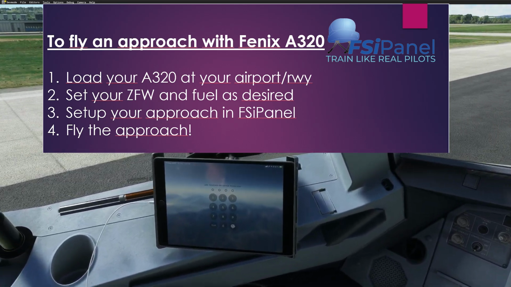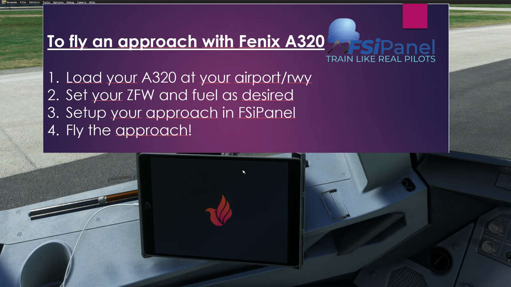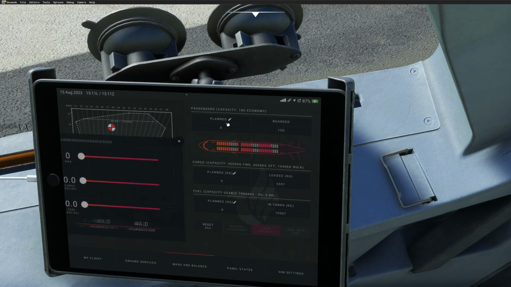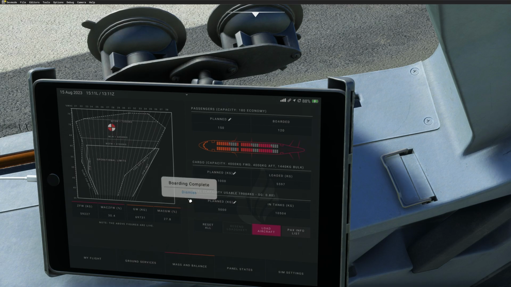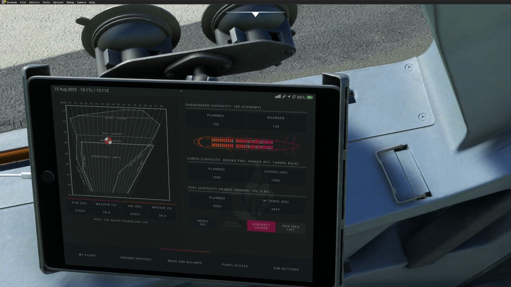Good, so to load the Airbus, nothing easier than the EFB. Just go in your EFB. You can use it from there, or you can as well load it from the FMS. It's completely up to you. What I do usually, I go to mass and balance. And there, as you can see, you have the planned passengers and boarded. So I can change here whatever I want for passengers. Let's put 150 passengers, 1 ton of cargo, and I will put around 5 tons of fuel. And if you're happy with that, you load your aircraft instantly. And that's it, my aircraft is loaded. Now I have the correct weight for my flight. We're going to be at 62 tons with a MACTO gross weight of 28.4. So that step is done. That's the only thing we need to do.